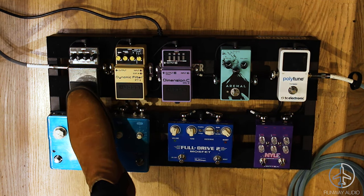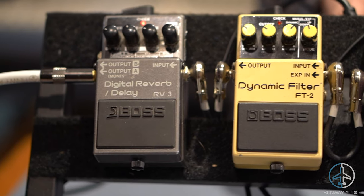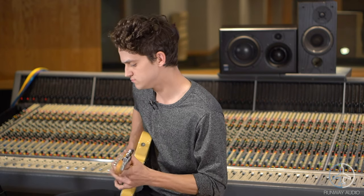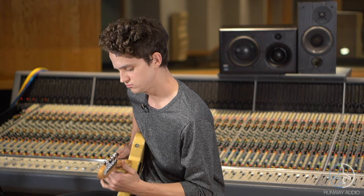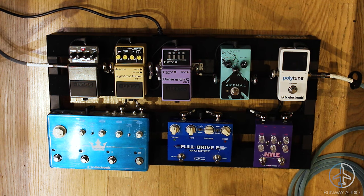Last but not least, I've got this reverb here. I use this guy more so for splitting into two amps. I don't really use the reverb very much honestly — the tones I like are really just clean and dry guitar tones. It's a decent reverb, but if I'm being honest, I have it on there more as a formality because I need something to stereo split on the end. I'm more of a dry guy than a reverb guy. That's the Boss RV3 for anyone curious about that one.